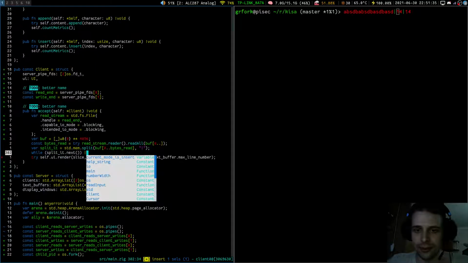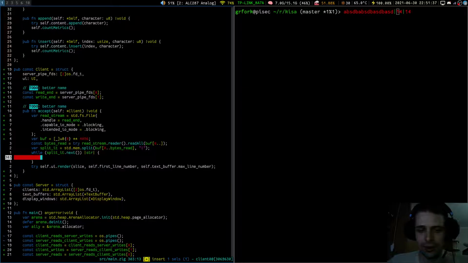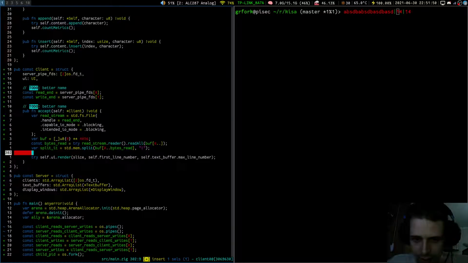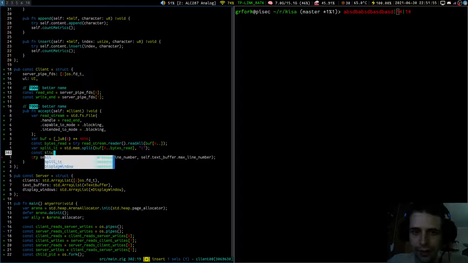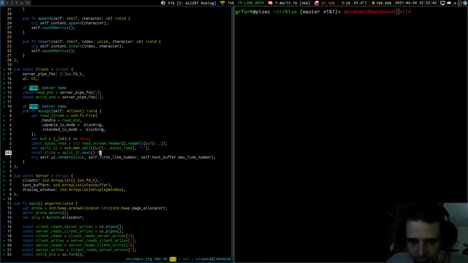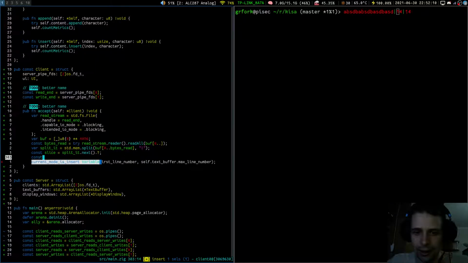So if we have some string here, we definitely know that we will receive 3. So maybe we shouldn't even write this while loop. As we usually do with iterators, we'll say const slice equals split it dot next, and we use this little trick to say that if we don't get anything, just raise an error and tell us.